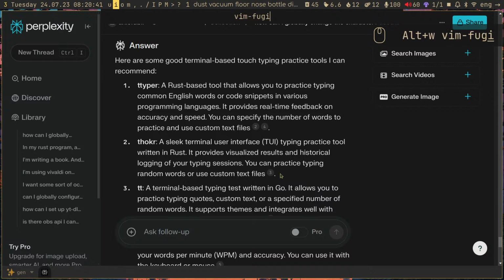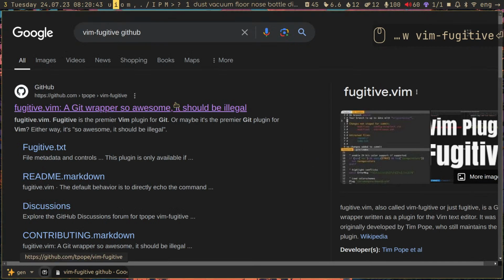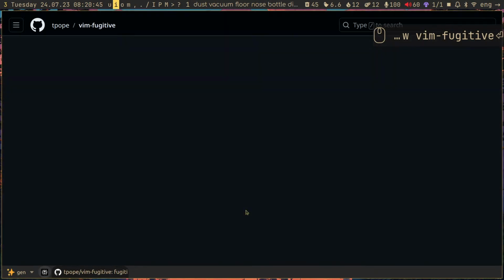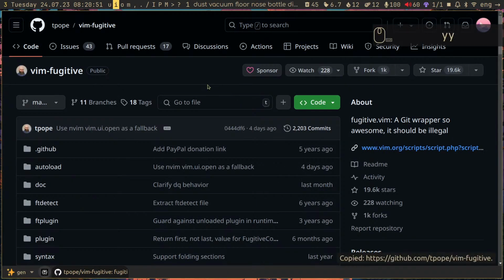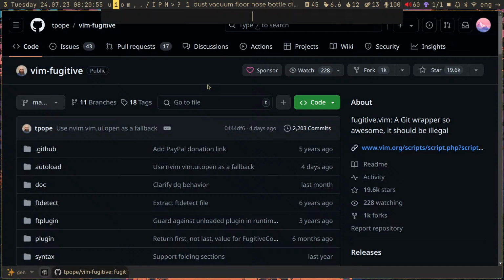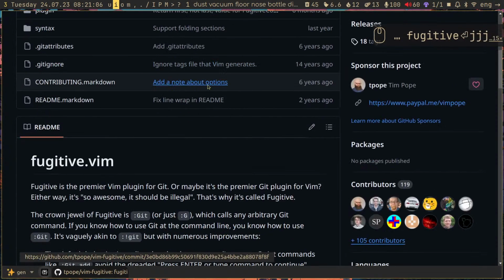Vim fugitive. Here we go. I usually store links to Vim plugins, so I guess let's add it. So plug Vim fugitive. Here we go.